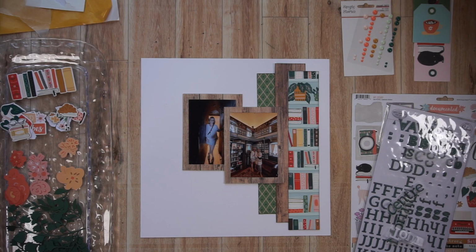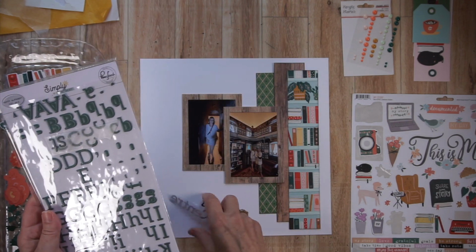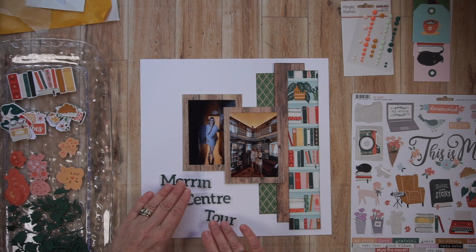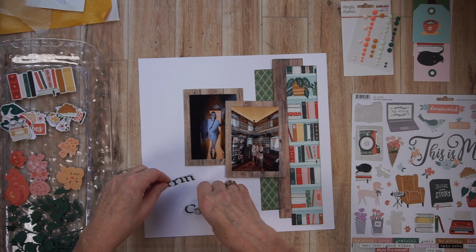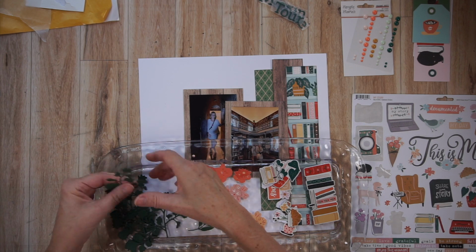So I continue cutting out the leaves off camera. I'll show you that in a moment. First, I'm going to show you the title. So I use these alphas from Pink Fresh Studio. My title is going to be Morin Center Tour. I'm not quite sure where I'm going to place it right now, but I do know it's going to be towards the bottom somewhere.